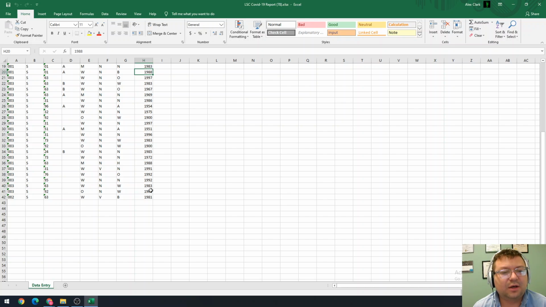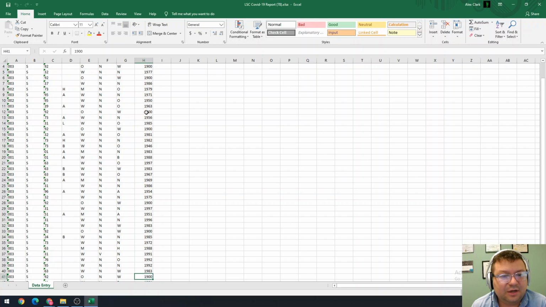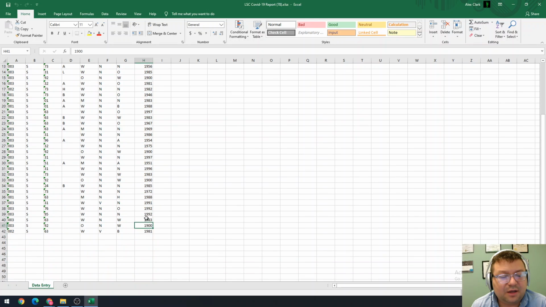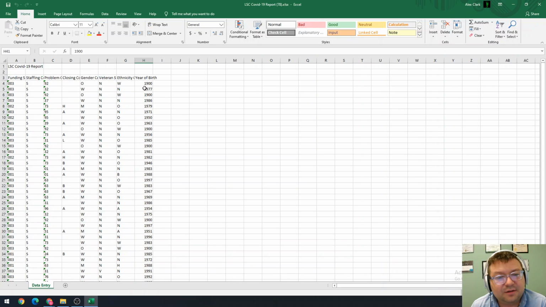Anyway, point being, just be aware that that's why you may see 1900 in here, and that's what we've been told by LSC that they would prefer if there are any cases where you don't have a year of birth for the client.